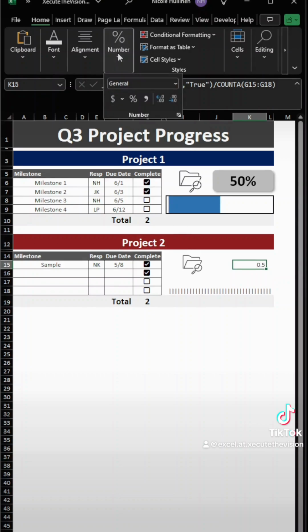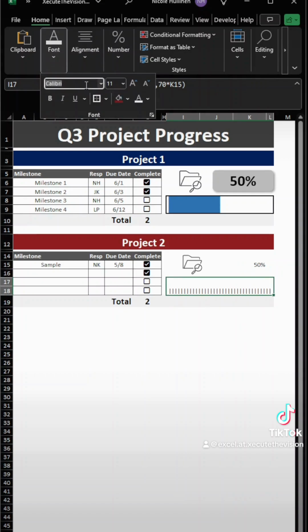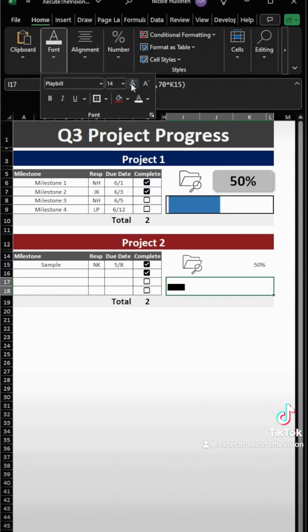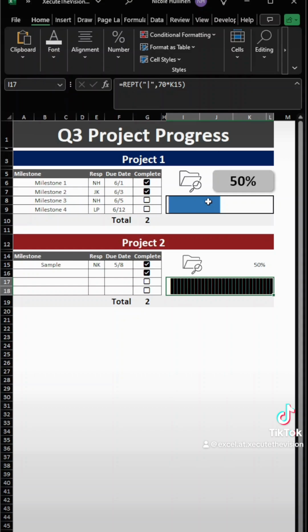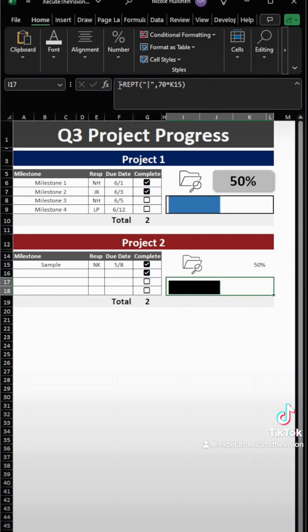Now it looks weird. That's because the font needs to be changed to Playbill, but we're going to change that format on the percentage first. And then let's change this to Playbill. And when you want to adjust this bar, you can center it vertically, horizontally, and then you have to change the font size because technically this is a font. So normally I would just copy and paste the section above, but because it's a demonstration, I am showing you. So let's go back and check that font size and then we'll fix that to 36.